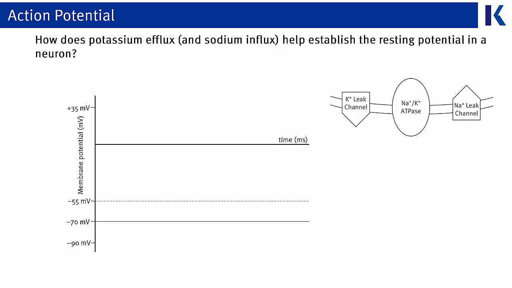Let's begin. To understand the action potential, we first have to understand what the neuron looks like when it's just sitting there at rest. And to understand the resting potential, we start with the sodium-potassium ATPase. So this first question is a little bit of a trivia question, but it's important that you know it, so I'm going to ask, what does the sodium-potassium ATPase do?